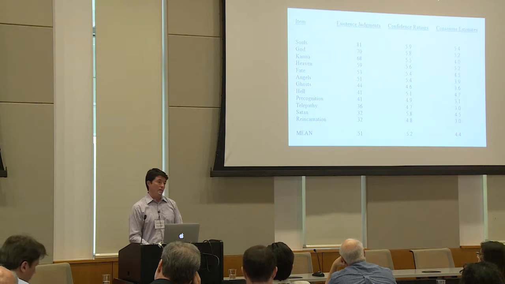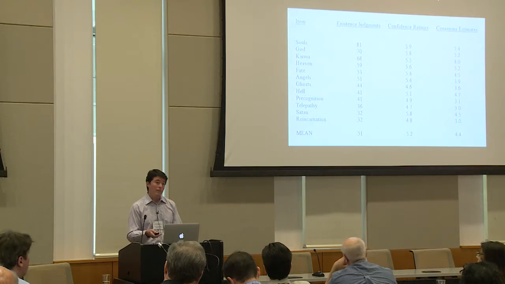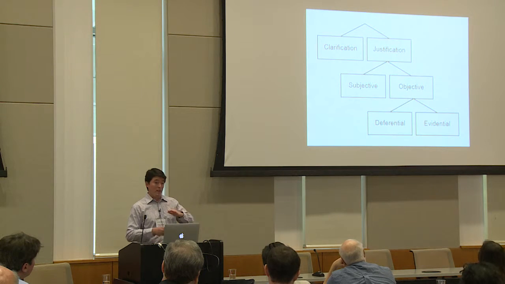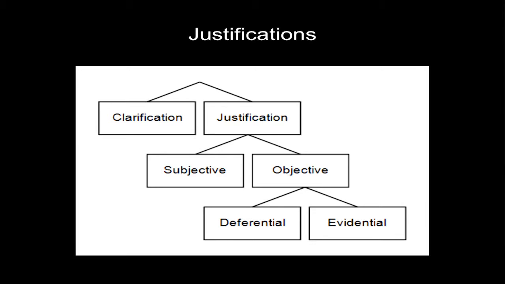These data are parallel to the data that Paul presented — that adults, like children, differentiate these two domains, the scientific and the supernatural, in terms of confidence in their beliefs and their perceptions of general consensus. But the real question was about the considerations underlying the beliefs. We sorted participants' responses using a coding scheme. First, we split justifications for belief from mere clarifications. Then within justifications, we split those citing subjective factors — relating only to the person's own point of view or personal experiences — from more objective considerations that could potentially apply to anyone. Within the objective category, we split deferential responses to authority or an overall worldview versus citing empirical data — the evidential considerations.